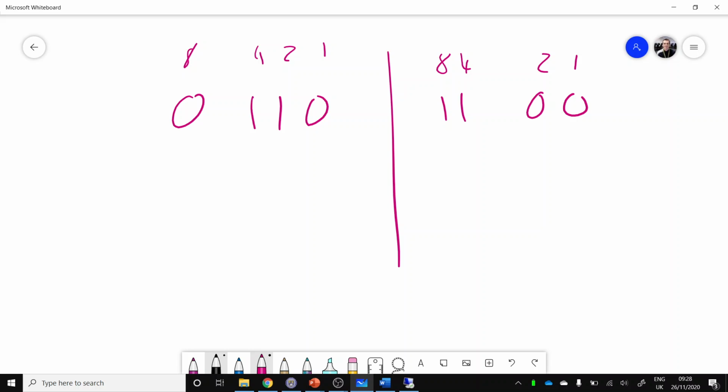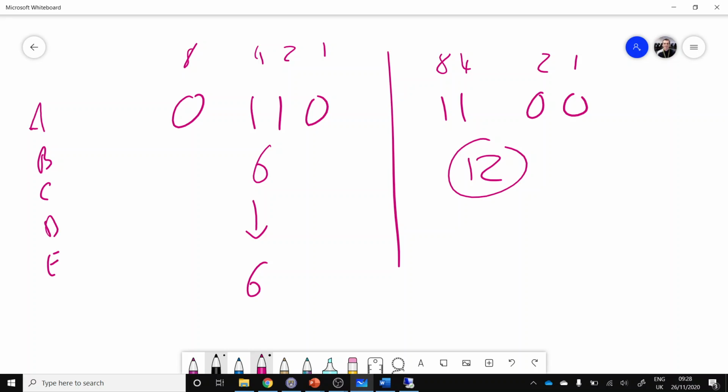So then you work out what you've got. So 4 plus 2 is 6. 8 plus 4 is 12. Now 12 is 2 digits. We can't have that. So 6 in hex is just 6. It's 1 digit. But 12, we need to work out what that is in hex. And I'd always recommend you write down, whenever you see a hex question, A, B, C, D, E, and F. And then next to each one, you just start from 10 and go up.